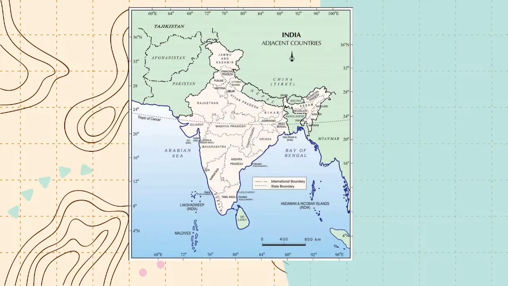When you look at this map, we can see the Arabian Sea here, with Lakshadweep and the Maldives, and Sri Lanka separated through a narrow channel, as we saw on the previous slide. They have also shown how India is separated by its international boundaries and strait boundaries. Afghanistan, Pakistan, China, Nepal, Bhutan and Bangladesh are the neighboring countries of India.